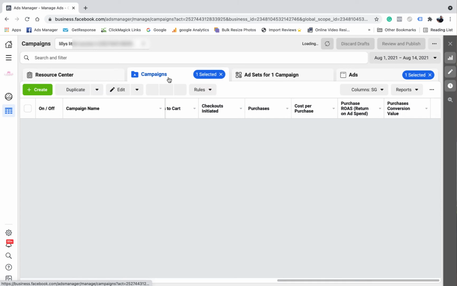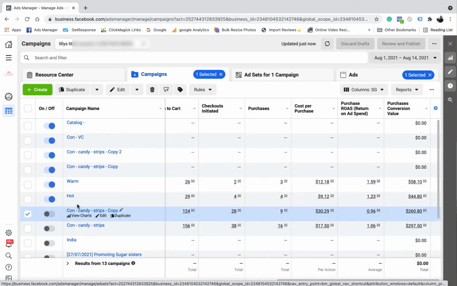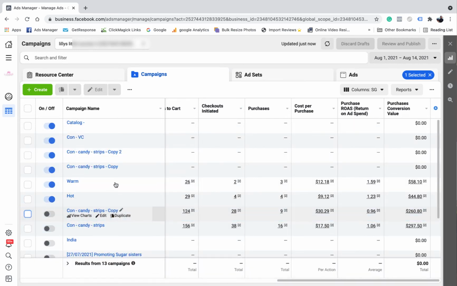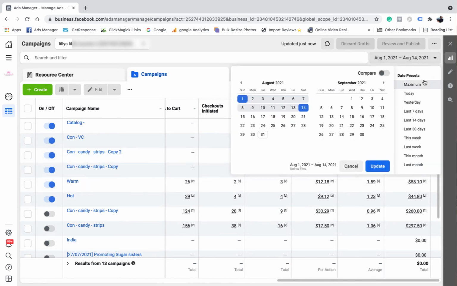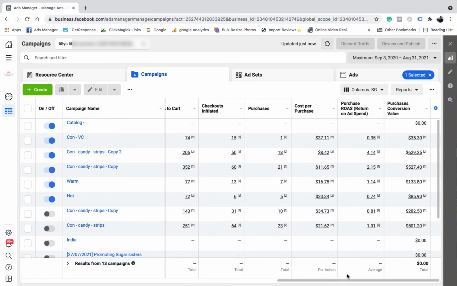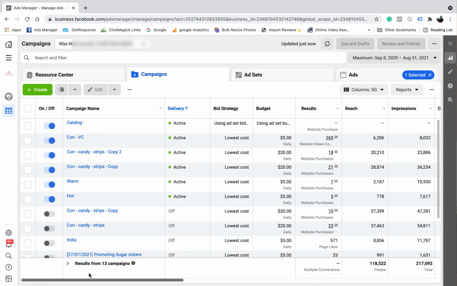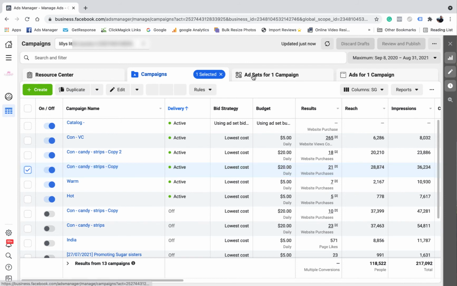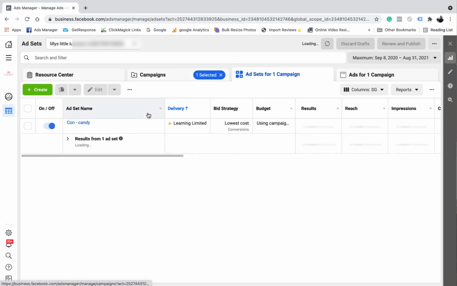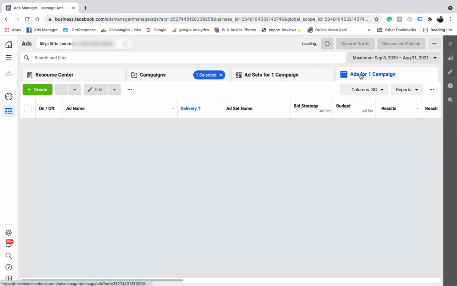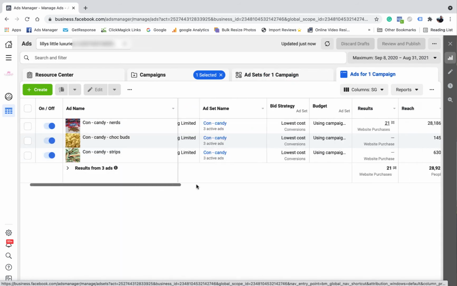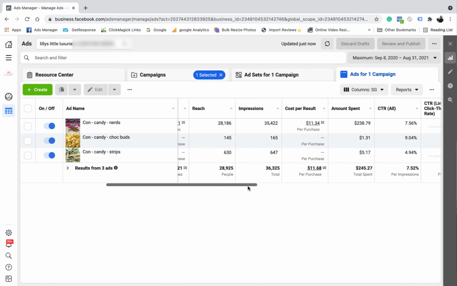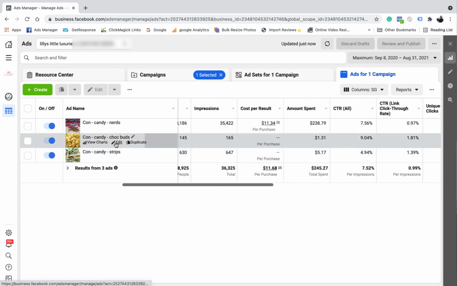But what I did after that is I've then duplicated those ads again, and I'm running with these ads up here. I've just literally duplicated it again. Went with candy because obviously candy was the winning interest. And now I'm split testing different ads again. So I kept the winning ad in there, and now I'm just testing different ads, different products.